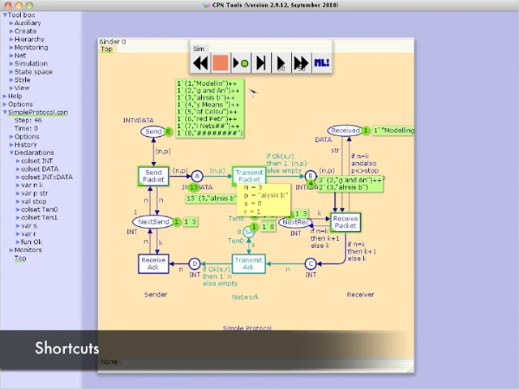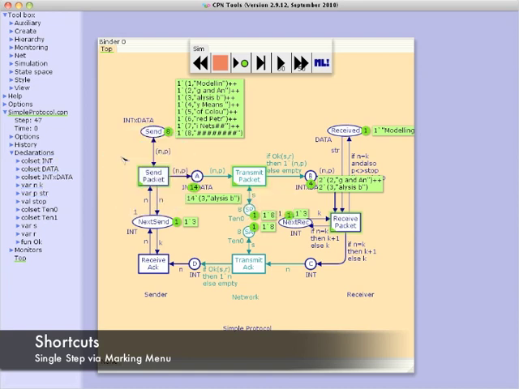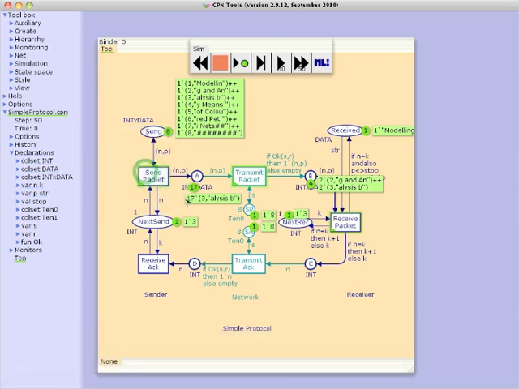So I can use the tools directly from the tool palette, but I can also use some shortcuts. For instance, I can use the marking menu to automatically fire a transition. So simply right click on a transition and select to fire that transition. And I can do that as many times as I want. This has the same effect as using the single step tool.